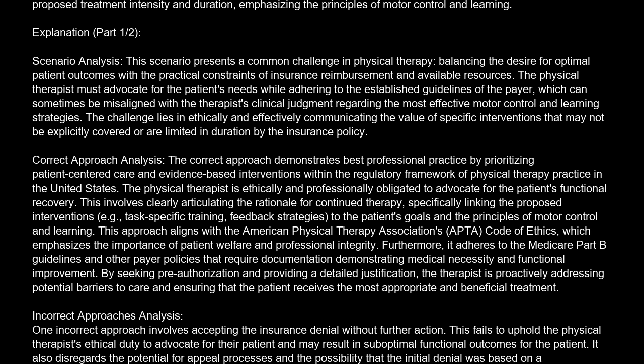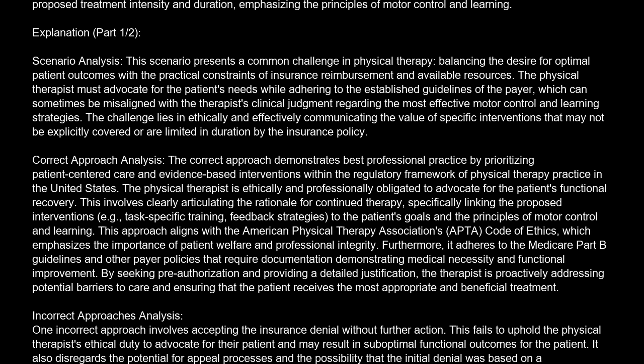Correct approach analysis. The correct approach demonstrates best professional practice by prioritizing patient-centered care and evidence-based interventions within the regulatory framework of physical therapy practice in the United States. The physical therapist is ethically and professionally obligated to advocate for the patient's functional recovery. This involves clearly articulating the rationale for continued therapy, specifically linking the proposed interventions, e.g., task-specific training, feedback strategies, to the patient's goals and the principles of motor control and learning.